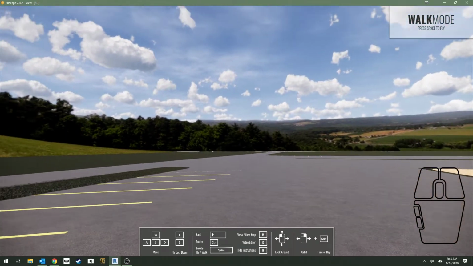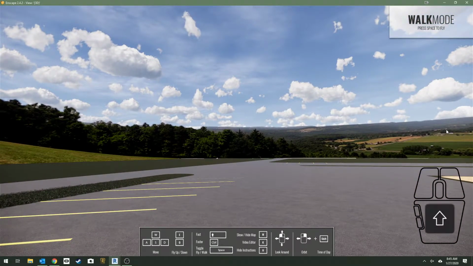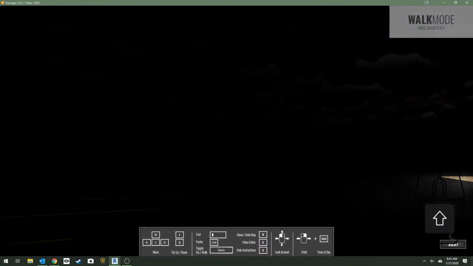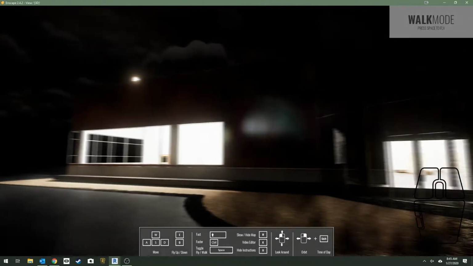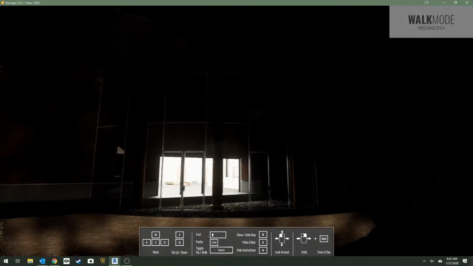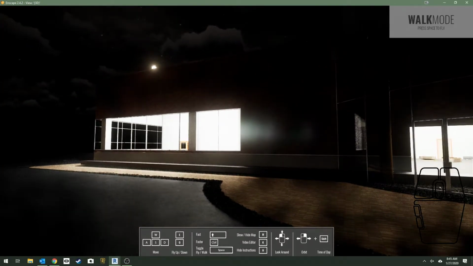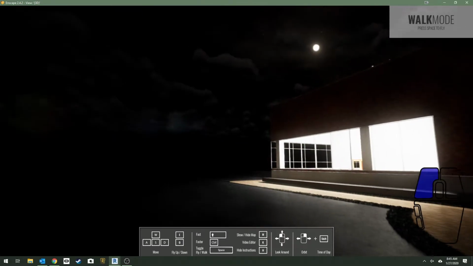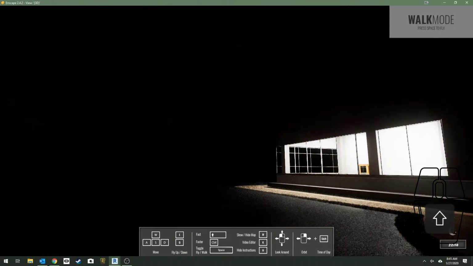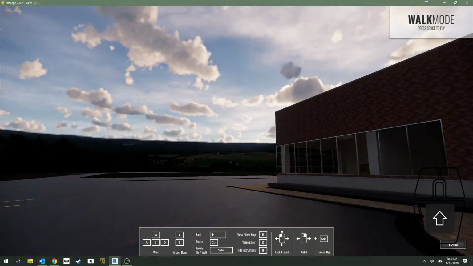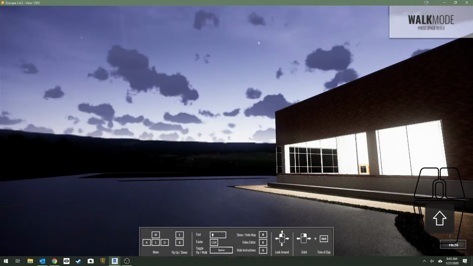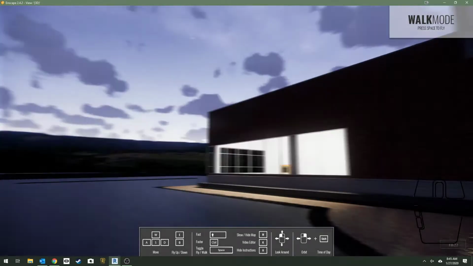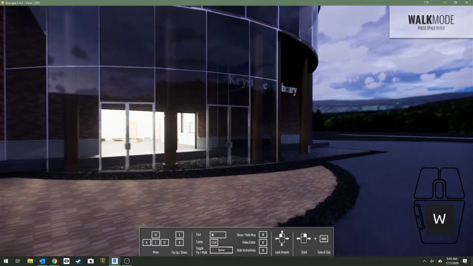Shift and the right mouse button is very interesting. It changes my time of day. Watch, I'll drag across the map by holding down Shift and right mouse button. Change my time of day. Now it's nighttime, and all my lights will automatically turn on in my building. If I put lights in the building, I can see my lights. The moon will come across. And I can come across here and say, all right, let's see, what do we look like first thing in the morning? There we go. All right, so we can walk into our building here.